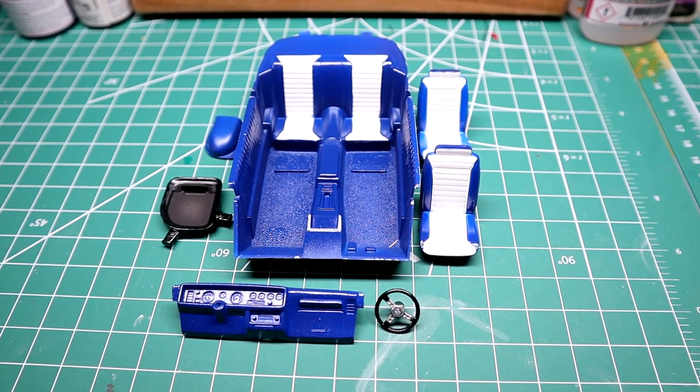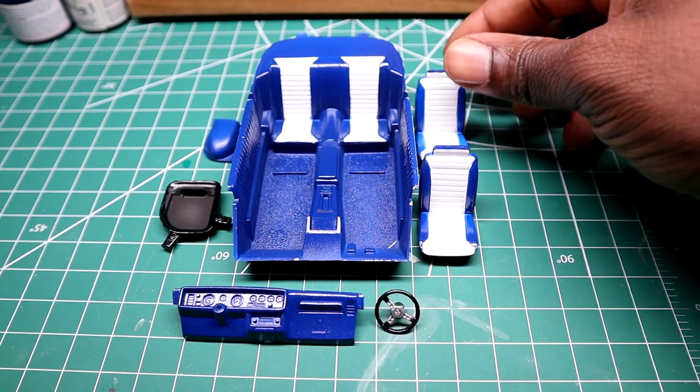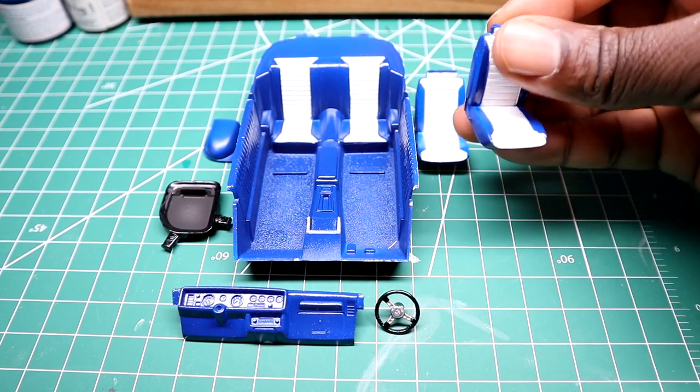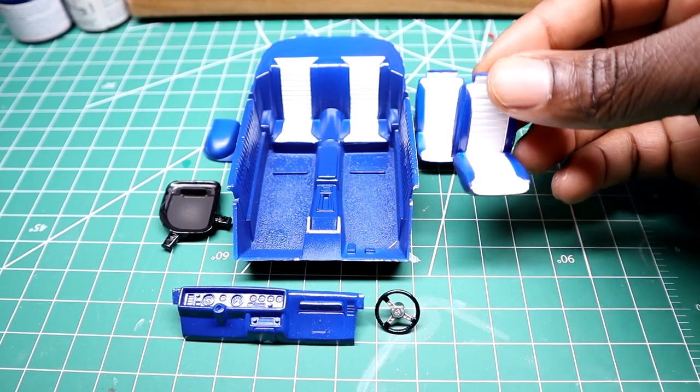So we are done laying the paint down on all the interior parts. As you can see, I tried the whole two-tone paint scheme for the interior. And although it's not perfect, it's not bad, in my opinion.